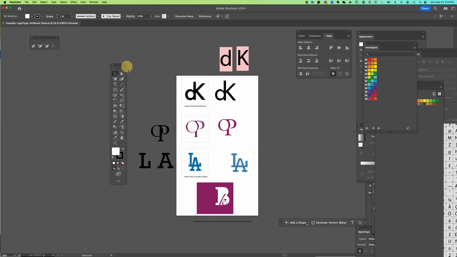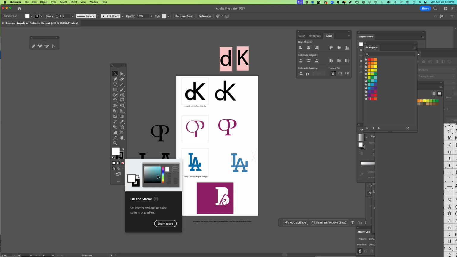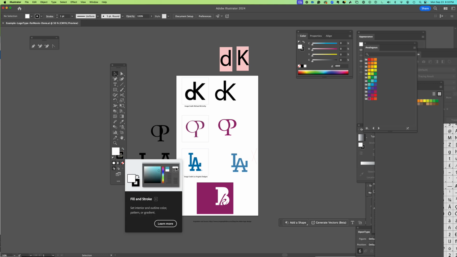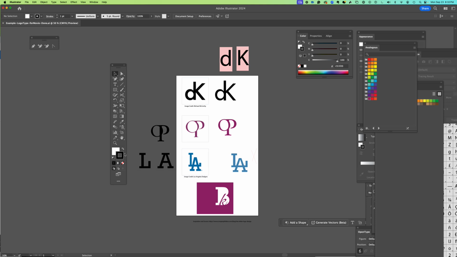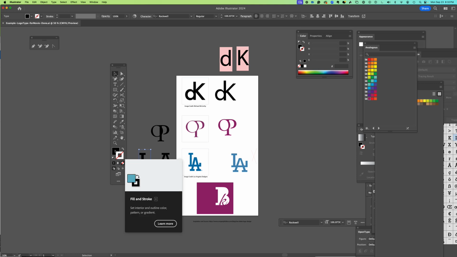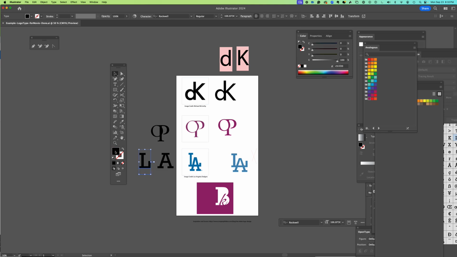All right, so a few things to really understand about Illustrator is that we have two color blocks. And you can see from this overlay, the fill is the solid color, the square, and the stroke is the outline. And whichever one is on top, you switch back and forth, is what you are changing on an item. So if I have this L selected, it's showing me it has no stroke and it's black color. So I click to the solid and now I can change the color.